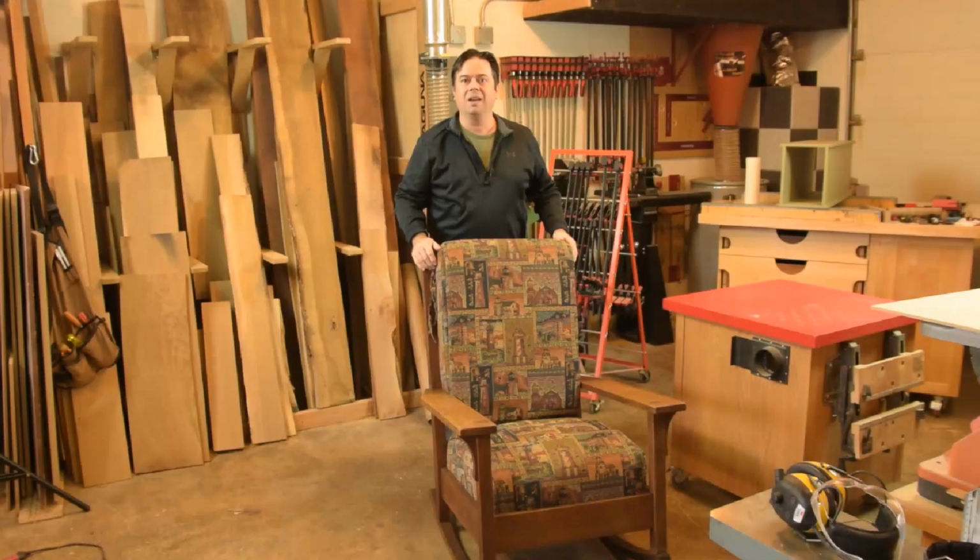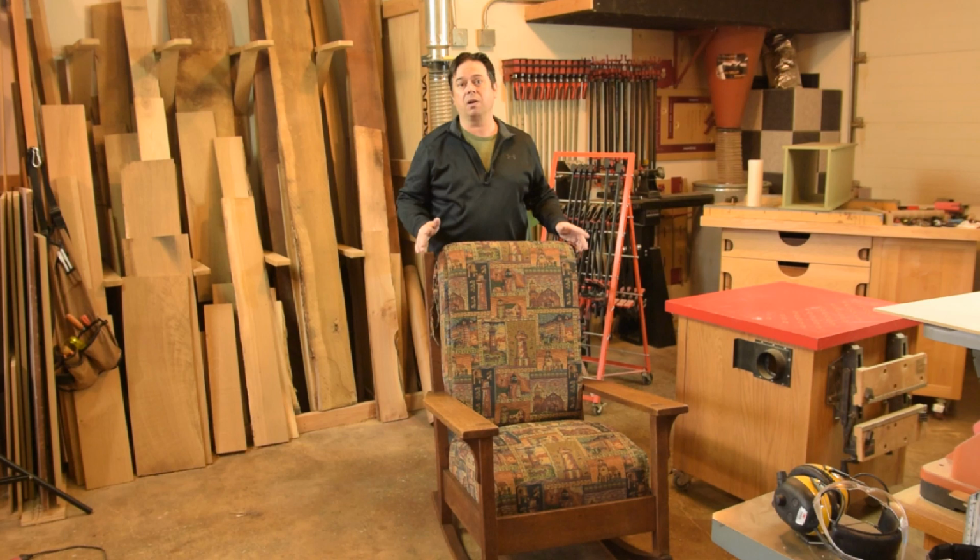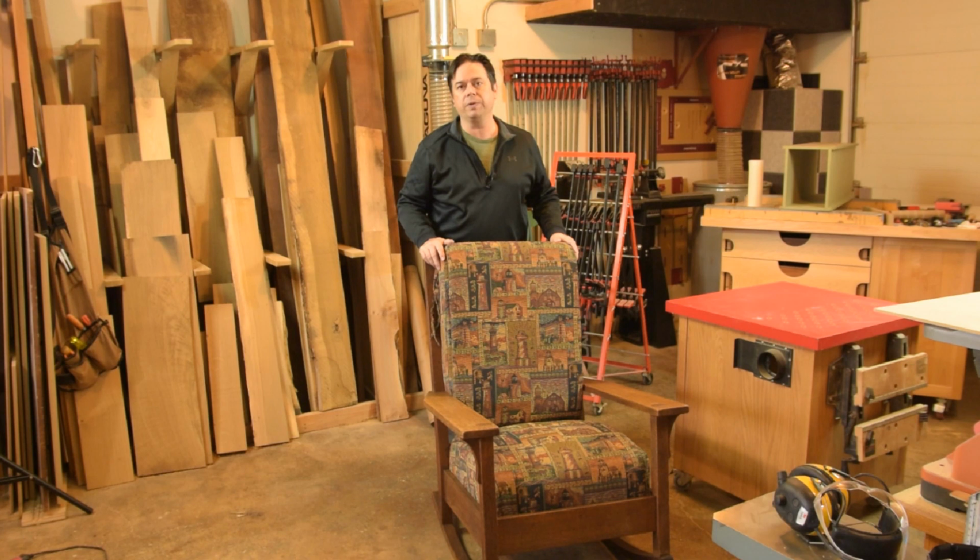The glue up came out really nice on this chair. All the joinery is really solid now, so we're happy with that part. Now we've got to turn our attention to kind of the cosmetic issues. And this chair is going to get a light wax treatment to restore the original finish, and then we'll be working on upholstery.